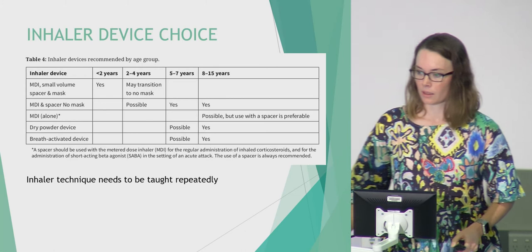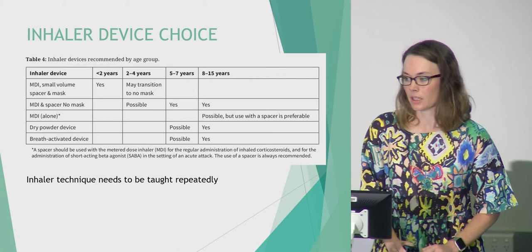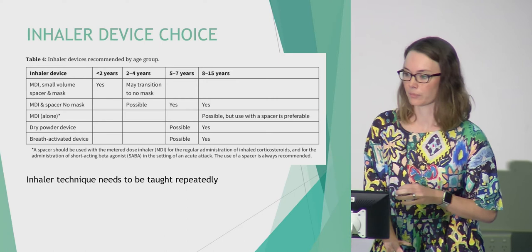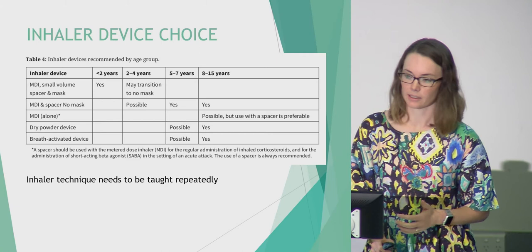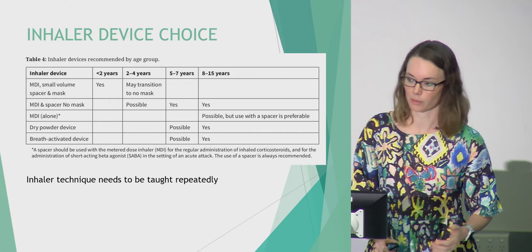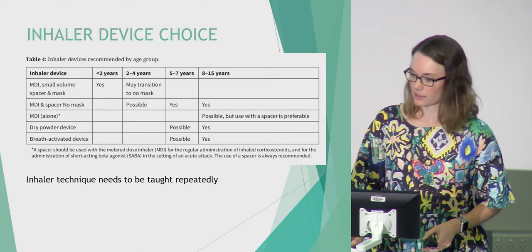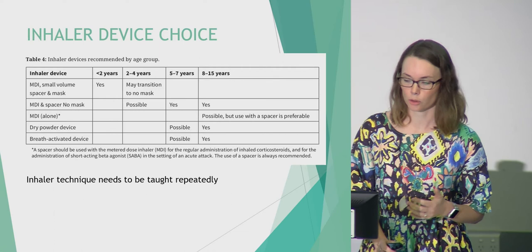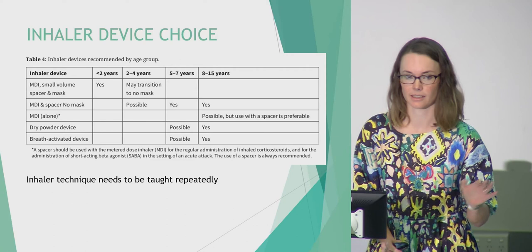As well as which medication to prescribe, one of the more important things is how you're going to deliver that medication. Children under two can't get a good seal around a spacer, so they must use a spacer with a mask. Between two and four, some children can use a spacer well, but during acute flares they often can't — they're too short of breath, wheezy, or distressed — so we revert to a mask. By age five they should use a spacer well, and we recommend all children continue using a spacer. Importantly, you need to continually show people how to use them — one study found that even after teaching perfect technique, it drops off within two to four weeks.